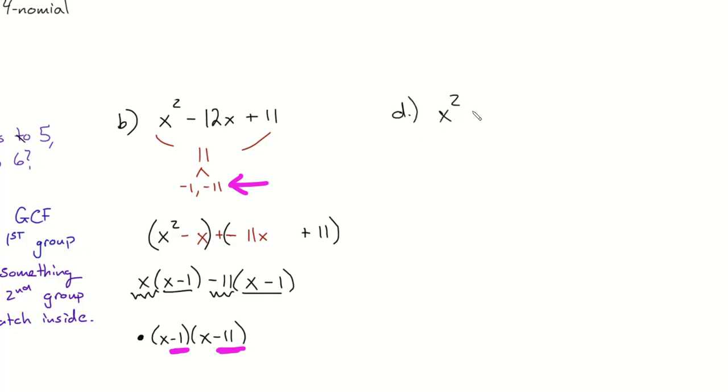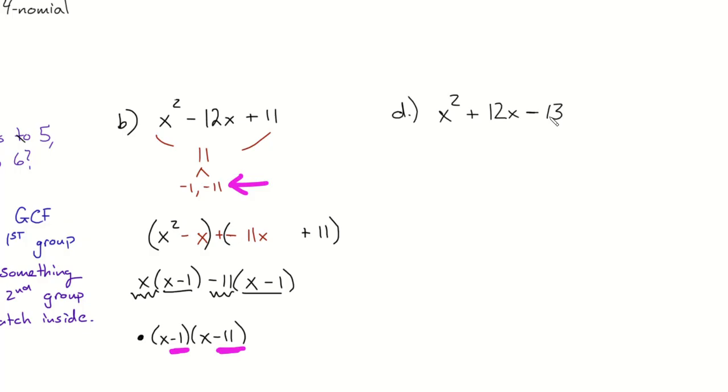I want x squared plus 12x. Ooh, let's think this one out. Plus 10? Nope, can't do that. It's going to have to be, plus 10 won't work. Sorry. We'll do an easy one. Let's do minus 13. I'm sorry. I'm all over the place because I don't have my fancy calculator to make these problems.